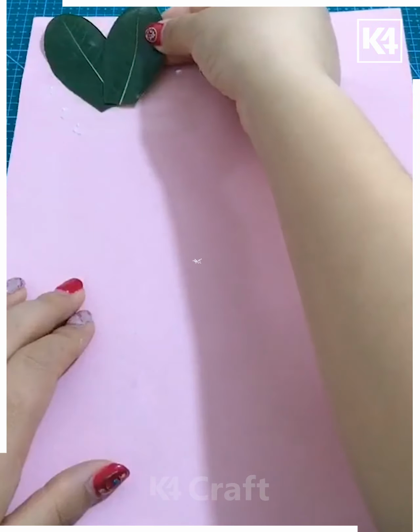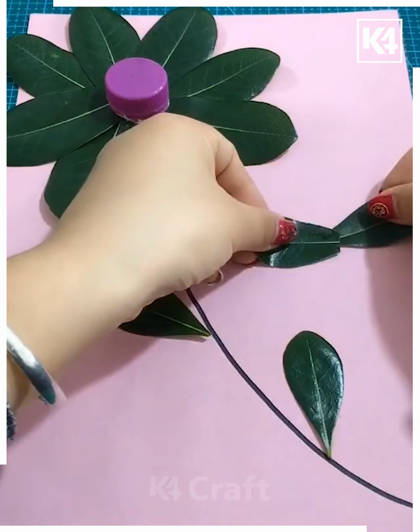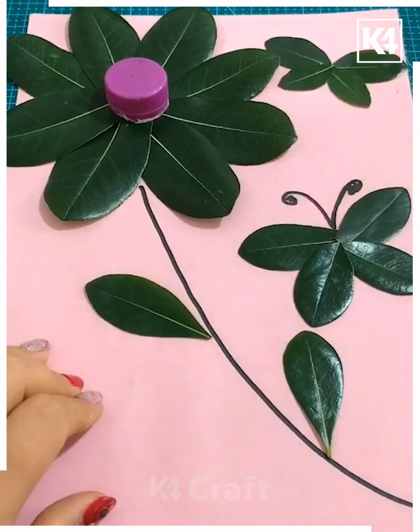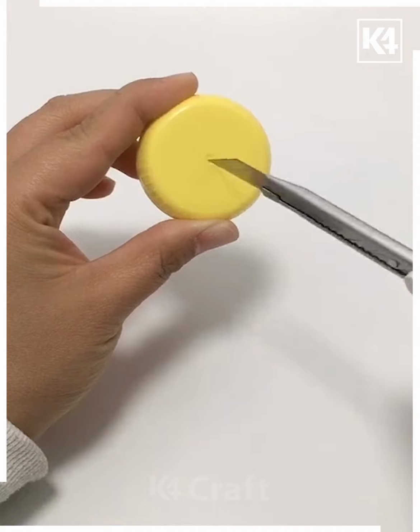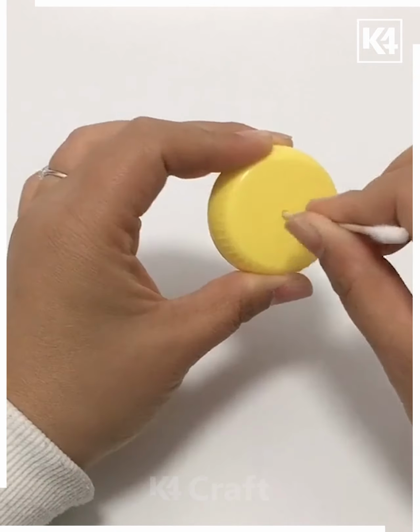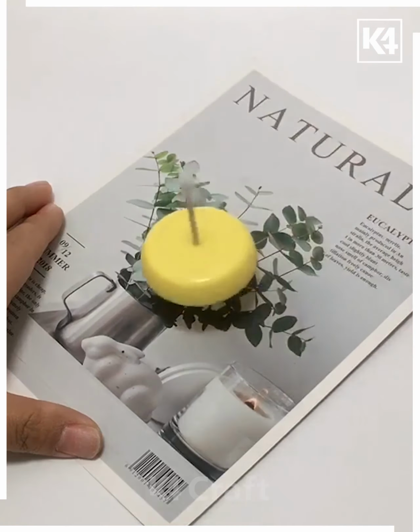Here we have leaves and the caps of plastic bottles and we paste them and we can make an amazing drawing. Here again we're taking the caps of bottles and we insert an earbud through the center and we paste it and we can have a spinning top.